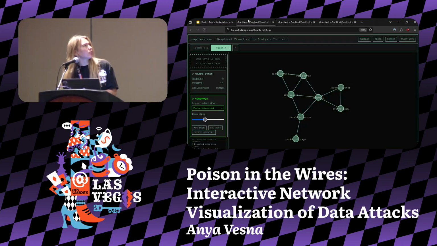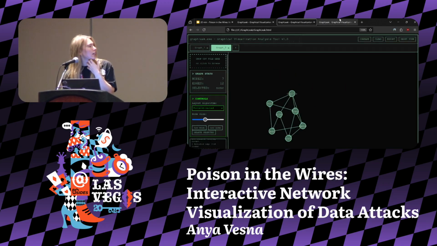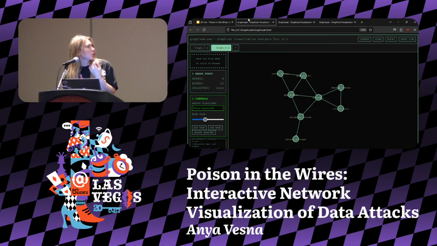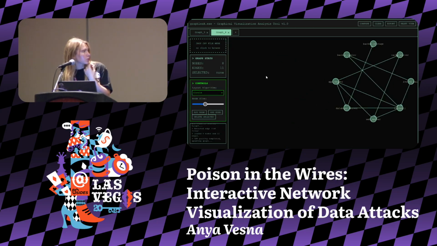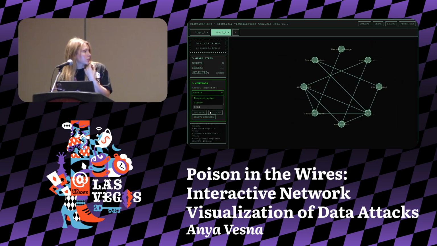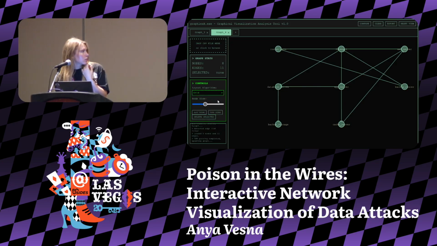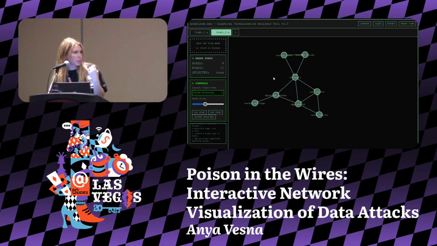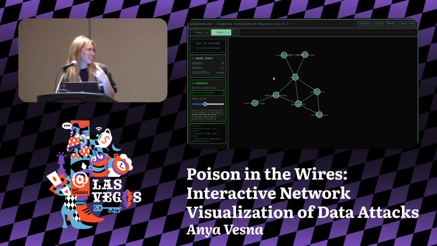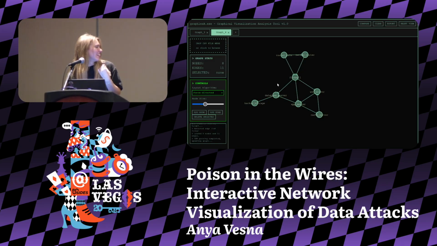So I have a few instances of GraphLeak with different graphs that I've already uploaded, and I'll show you how it works. On the left, I have the statistics. There's 8 nodes, 11 edges. I can also change the graph around, so I can change this into a circle. I can change this into a grid. What the nodes represent, if you can see, is a network, but this time it's actually a physical security network rather than a graphical network.